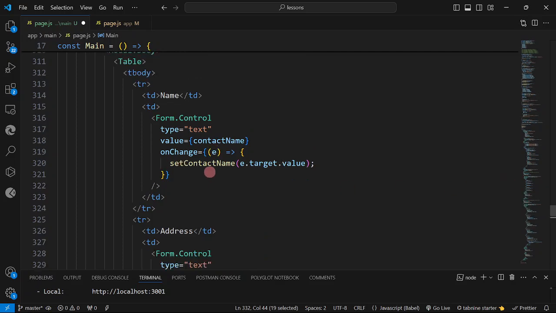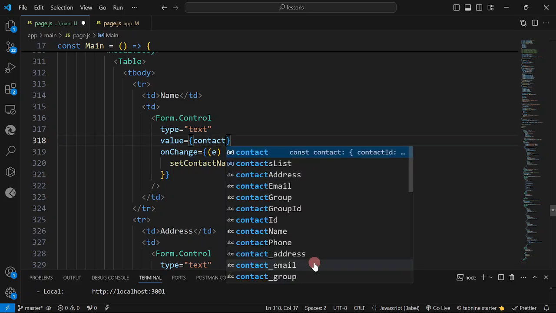First is the name. By the way, first is our value. So how are we going to get the value for the contact name? Take note, we don't have any contactName anymore, so I'm just going to have only the object contact.